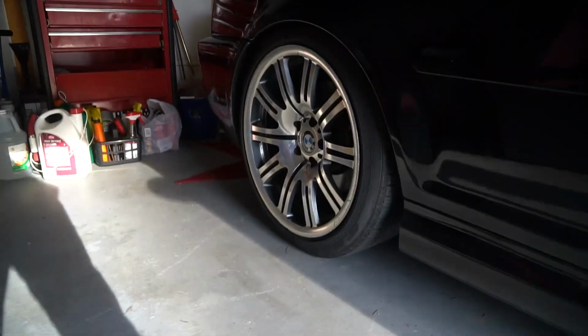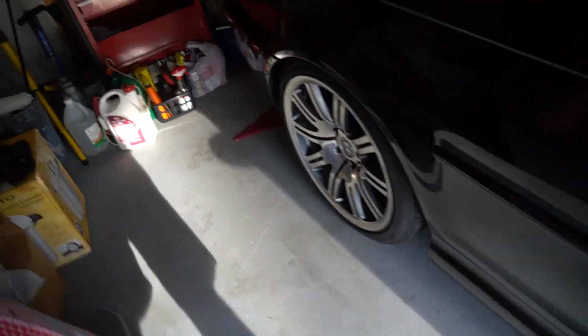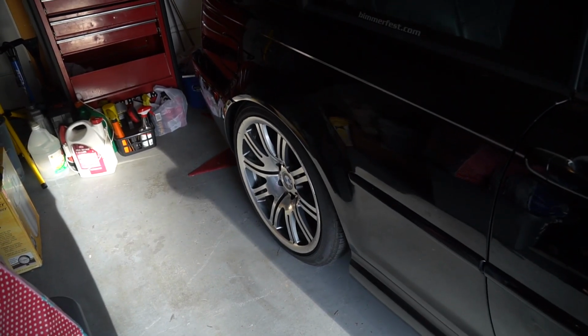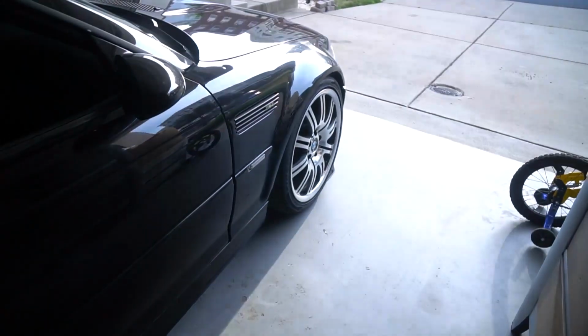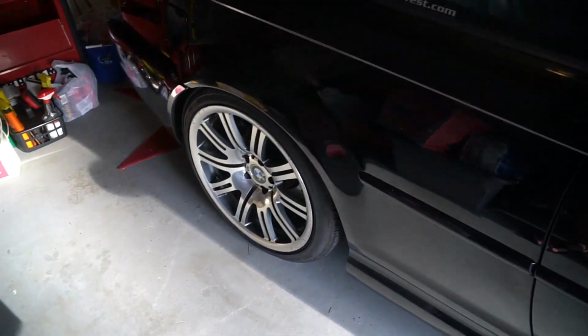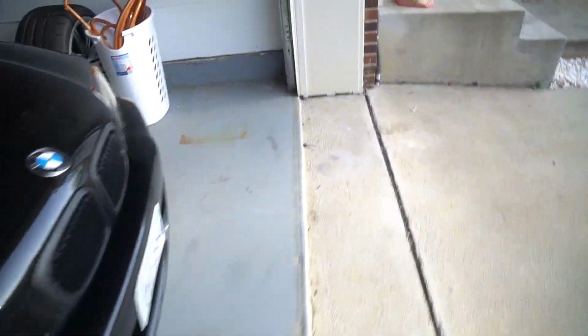But that might be a big clue as to why this tire is so bad and maybe was never replaced. I don't know. But in any case, if I can't get it done here, I'm going to have RRT deal with it. I was hoping I could get that wheel off, and that's the only wheel I actually have left to replace. All the other ones have the fresh wheel and fresh rubber on it, except for this guy. So I can't test this theory of the tire size or diameter being the culprit for those lights.